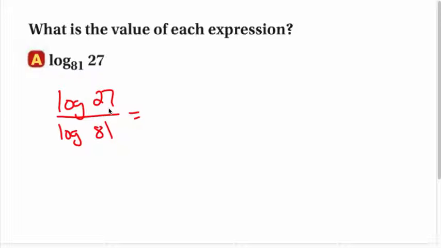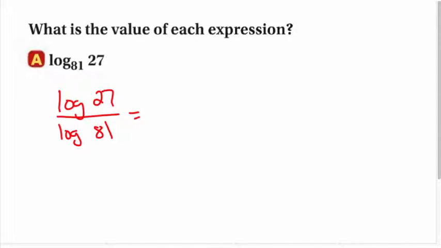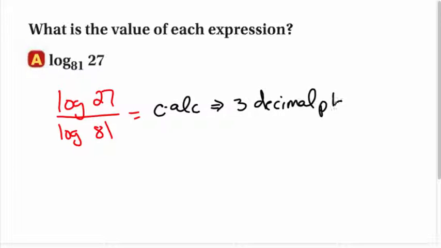Now I'm literally going to pull up my calculator. Unfortunately, my calculator is not working right now. So I'll have to show you this in class or in person. But here I would go to the calc, and then it would tell me an answer that I would round to 3 decimal places. And I'll show you this in class. So if you want, you can always just Google search how to do a log in your calculator and it'll tell you.